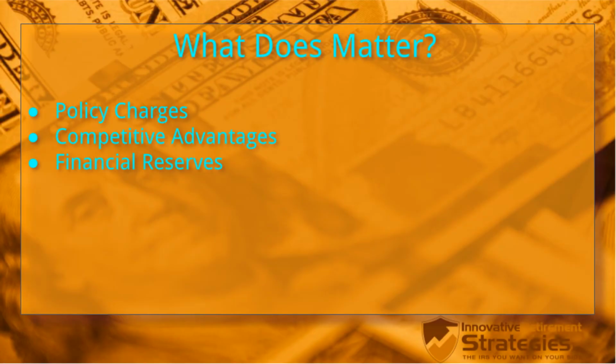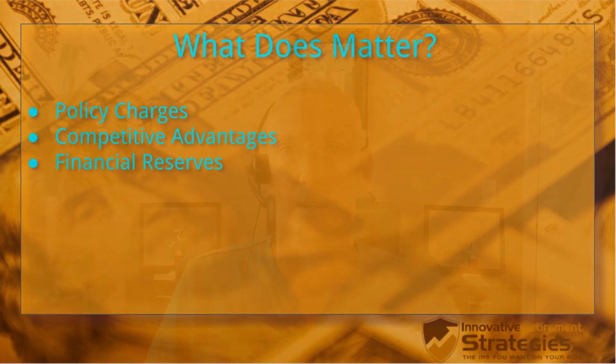So what factors should we consider when we're evaluating a life insurance policy? Well, the factors that I would use are the insurance company's charges, if there's any competitive advantage that one insurance company has over another or one product over another, and finally, the financial reserves of the company. So let's take a look at the policy charges first. It's important to understand that different companies are going to have different charges, and it's quite likely that the difference in charges can get completely washed out if you're also at the same time seeing different interest crediting rates used by those policies on their illustrations.